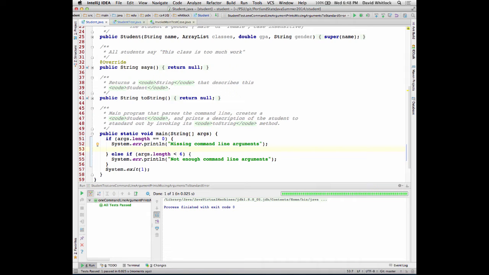You can't really switch on like 0 and then less than 6. What was that? You can store your strings. Yep, we could put it in a variable. I've got an idea. I'm going to see if I can extract some of this logic into a method. So the first thing I'm going to do is extract a variable here.